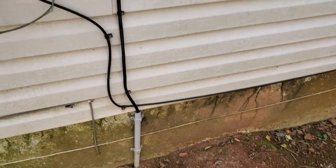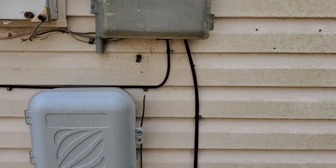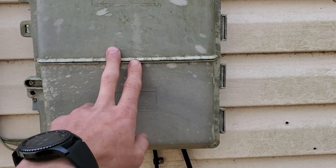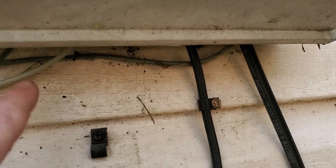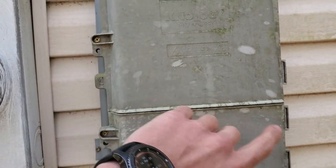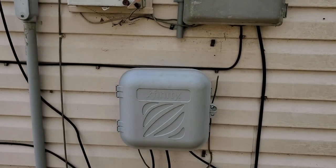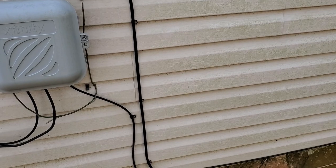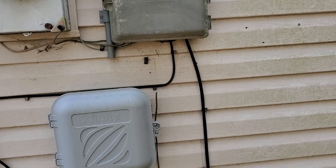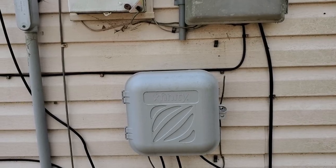At this particular house the line runs straight over to where it enters the house by the meter. They have some internet and other stuff on their house too, so don't be confused by that. You have your one line in, and then it comes out of the box — it just has a ground block in there. It's just a single line that comes out and goes into the house wherever it's hooked up. It's actually on the second level for this house. It's pretty simple — it's a lot like DirecTV as far as installing it.